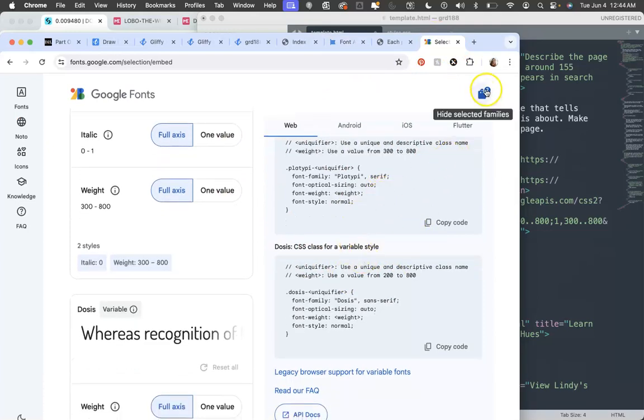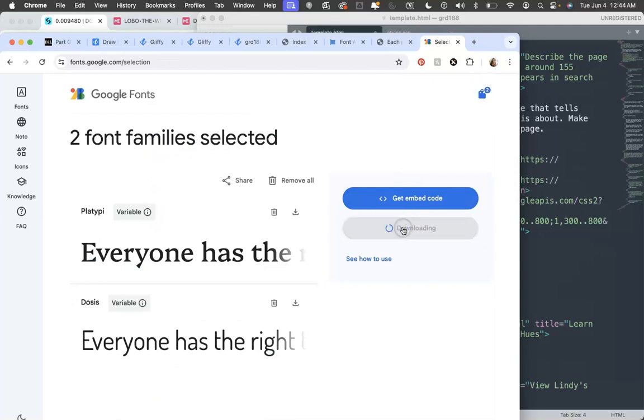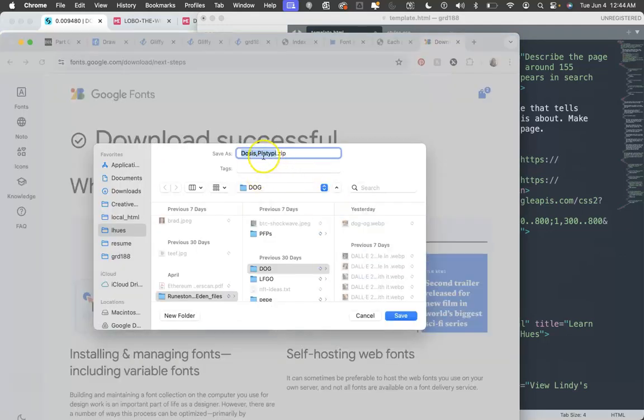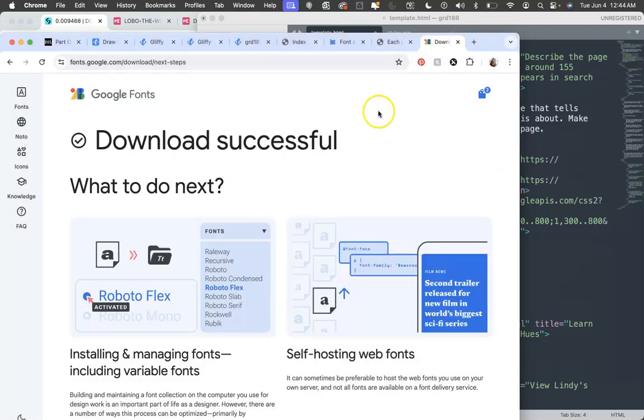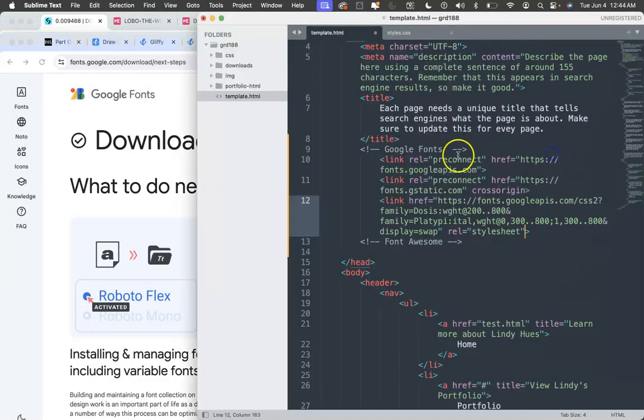So we could have. If I come back to my bag here, I could download those typefaces and I could use those as well. But the reason I was choosing to link to them this way is, one, it's a little bit easier, and two, everything from Google tends to be open source and free for the most part until they choose to monetize it, versus, say, Adobe Fonts where everything's proprietary and eventually you're going to have to pay for it. So the other reason is just to give you an idea of how you could connect using a link that's hosted at Google versus how you would self-host.